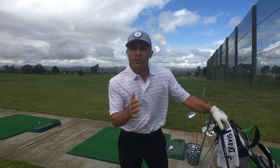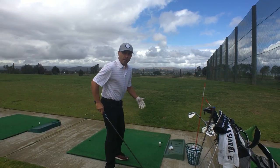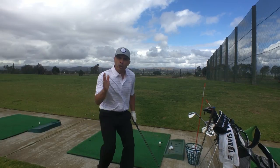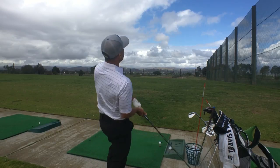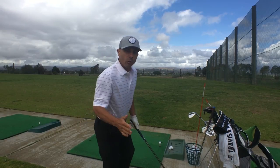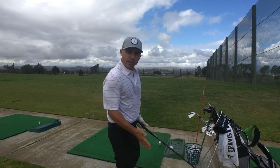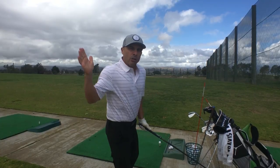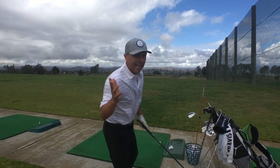In my opinion, it happens with your setup. If you're too bent over when you set up, you have nowhere to go but up and out. So we want to set up more like a Ben Hogan — right under your shoulders, more upright — so you can come down. You'll look. I want you to turn that head, turn the head.